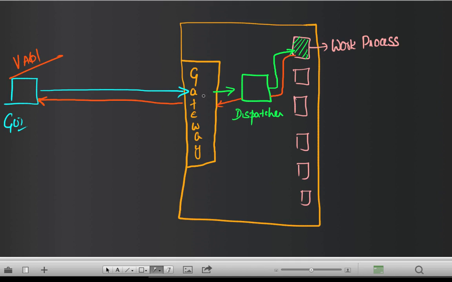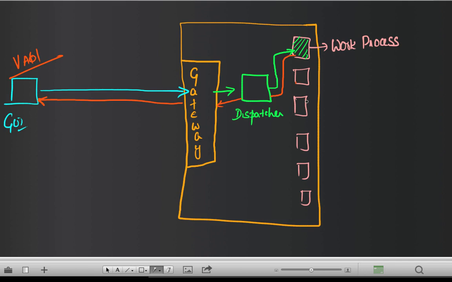It first goes to the gateway, then it looks for the dispatcher. The dispatcher looks for the available work processes and takes the first stab at one. Let's say if it is this work process, it goes here, and if it is the second work process, it goes there. For the third, or whatever work process is free, it picks it up and sends the response to that. The work process will look at your request, let's say the creation of a sales order, look at the corresponding program that needs to be pulled up, compile the screen and send the screen to the user. Okay, so far so good.